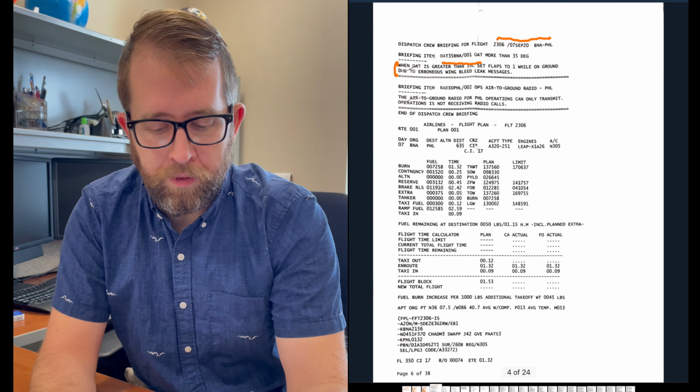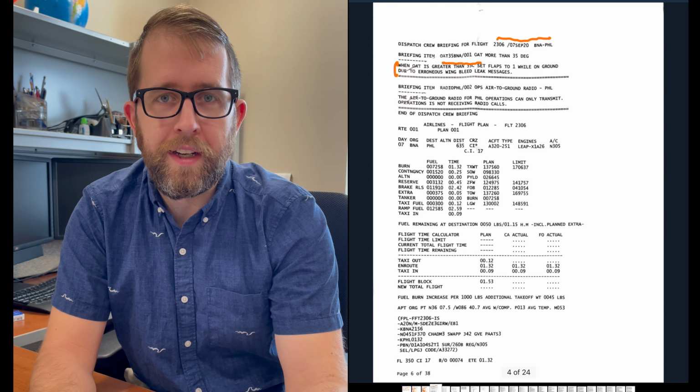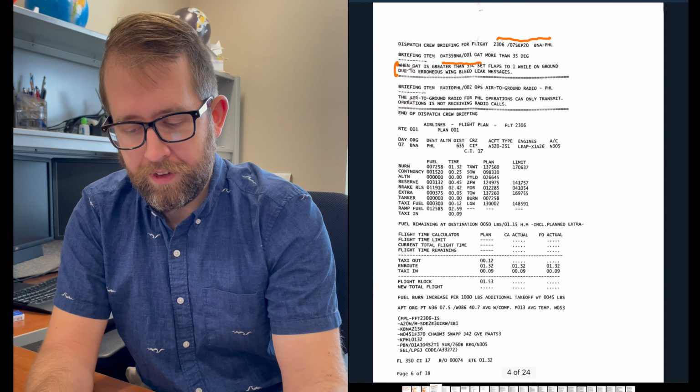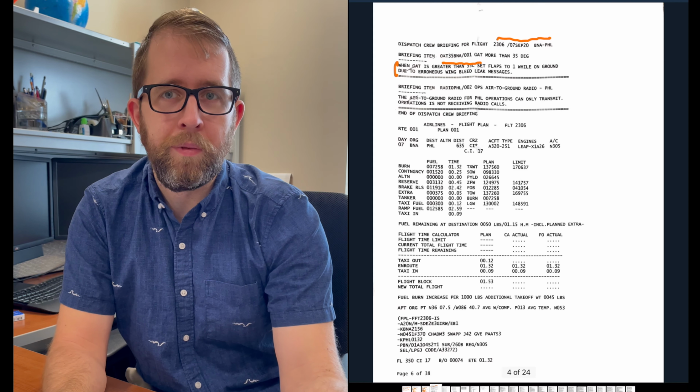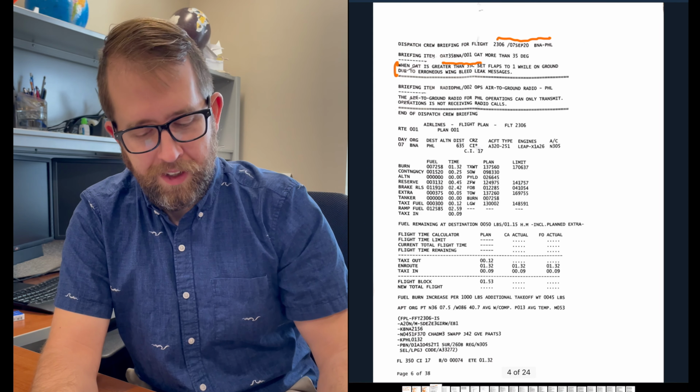We get an erroneous bleed leak message if we don't set our flaps 1 when it's hot outside. So that's just something you want to pay attention to. Look at the temperature when you see that. Probably it's not going to be more than 35 degrees outside, but that's pretty warm.